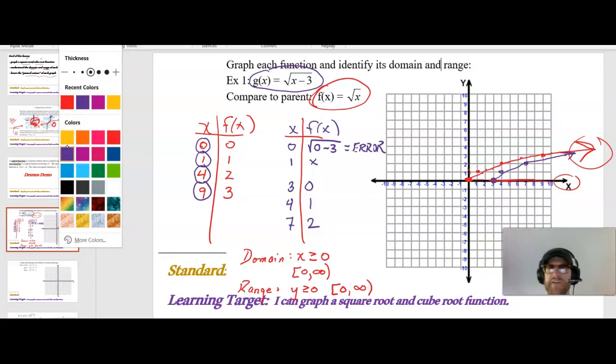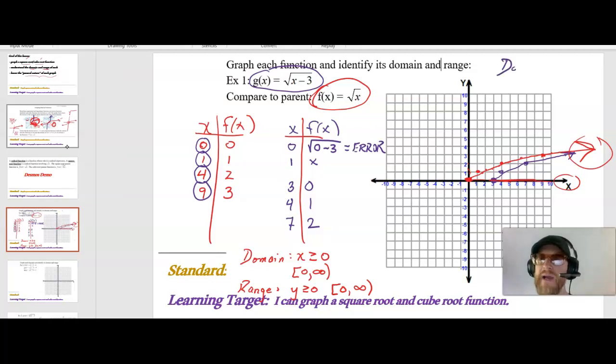Now, let's do that for the g function in blue. This function has a different domain, so I'm going to write it up top. The domain of this function is left to right. Remember, domain is x values, so graphically you're looking left to right. The domain starts at 3, and then it moves to the right forever. So the domain is all x values greater than or equal to 3, or [3, infinity), where the bracket means included, meaning all numbers between 3 and infinity, including 3. So 3 to infinity.